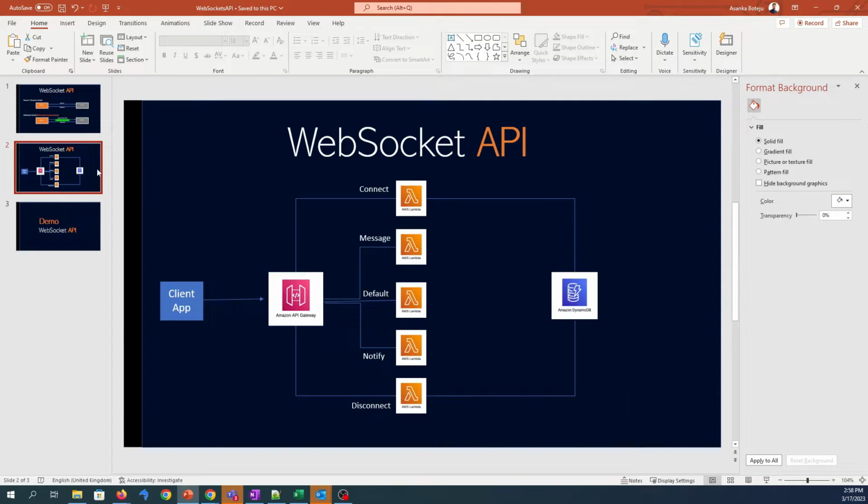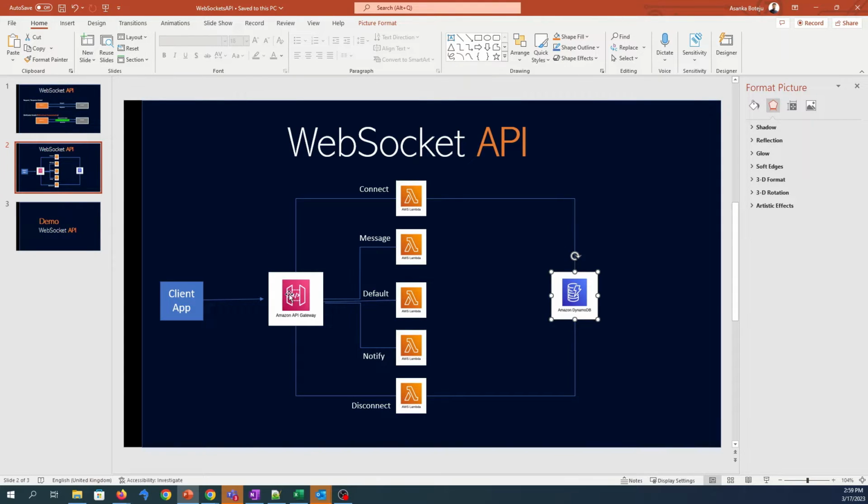So let's take a look at the architecture diagram for the demo today. You have a client connecting to a WebSockets API Gateway, and you have 5 Lambda functions to support this functionality and a DynamoDB table to manage the session data. Let's say the client wants to create a WebSockets connection. At that time, a request will reach the WebSockets API Gateway and then the connect endpoint. Here we can access all the connection information using the event and the context objects, including the connection ID details, and we can store that information in the DynamoDB table for later use.